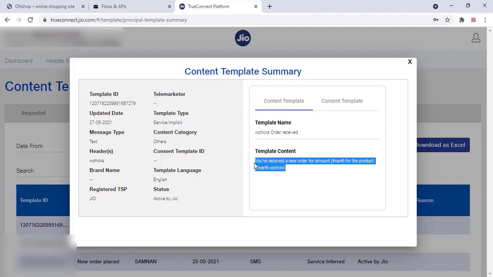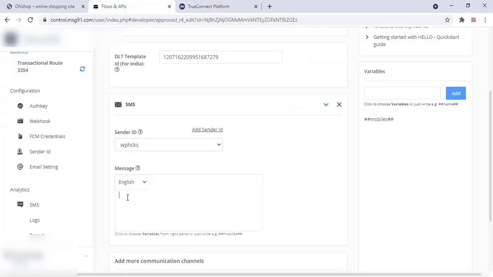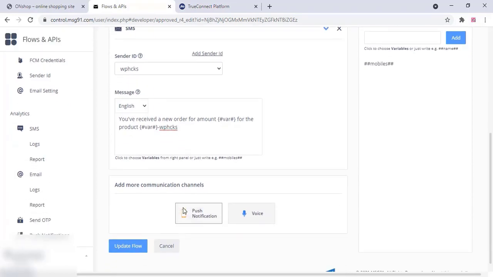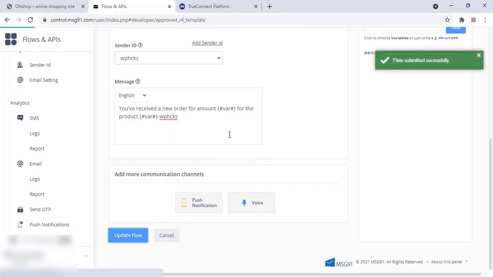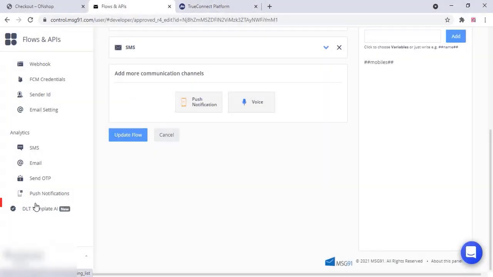And make sure to add your PE ID or entity ID in the sender ID section, which we created earlier. So there you have to add the template ID and the PE ID or entity ID. Now choose publish or update.